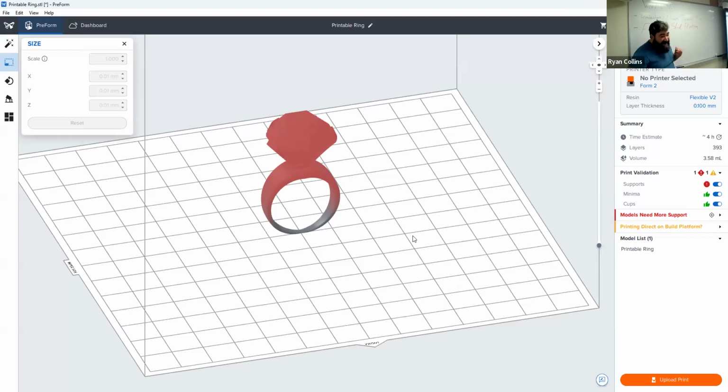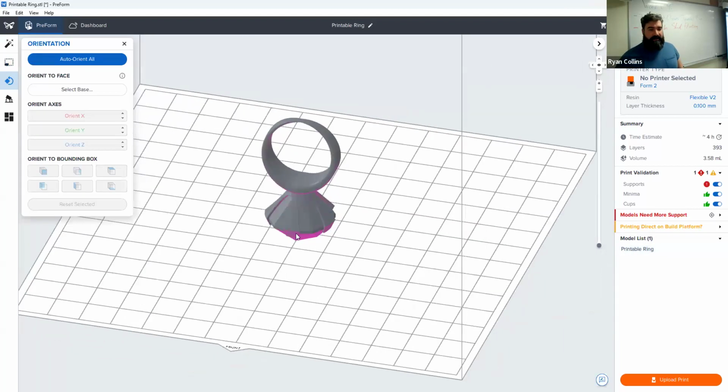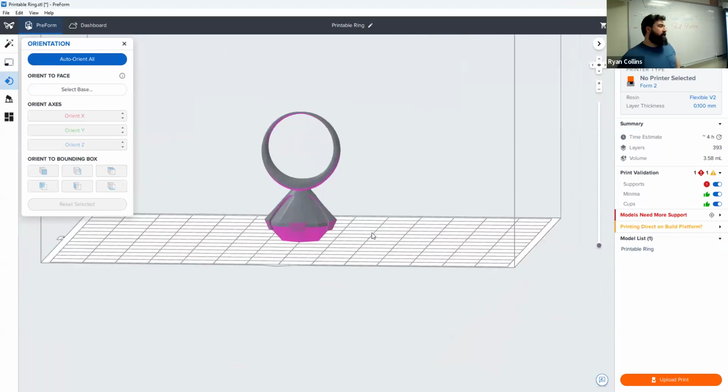While technically you can print flat on the surface, I very, very, very much recommend against printing directly on the surface, meaning that technically I could rotate this 90 degrees or 180 degrees, and print it flat on the platform. Technically, you could do that. It's just advisable not to, mainly because where the filament printers flex and kind of pop off, these do not have that option, and you basically have to scrape them off. So especially if you have a highly detailed form or design, you're going to do damage to the finished print. So honestly, I would recommend just using the auto settings for everything.